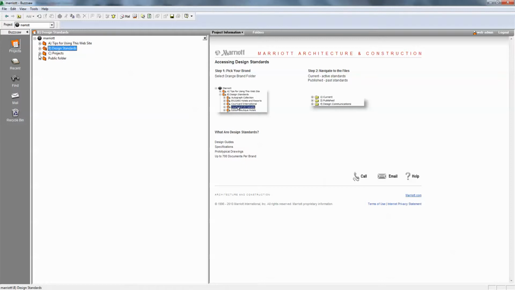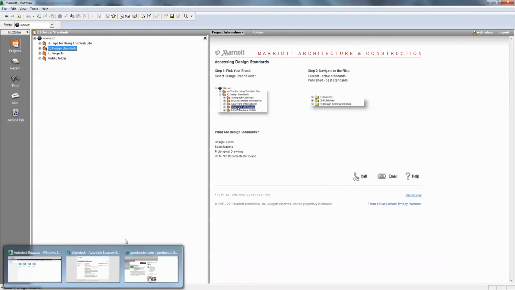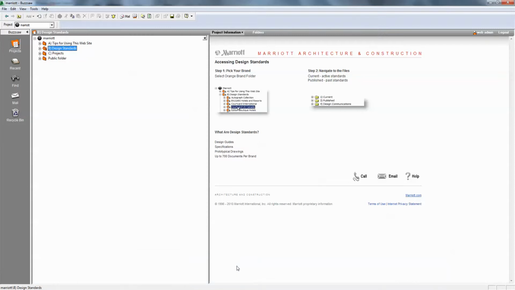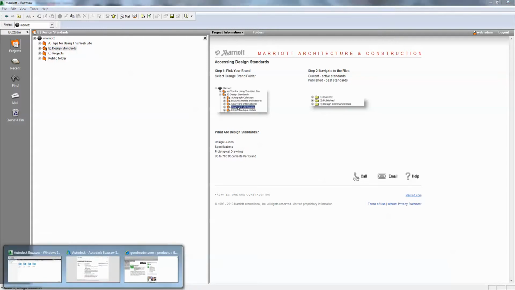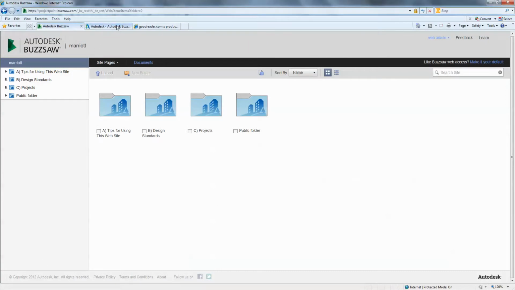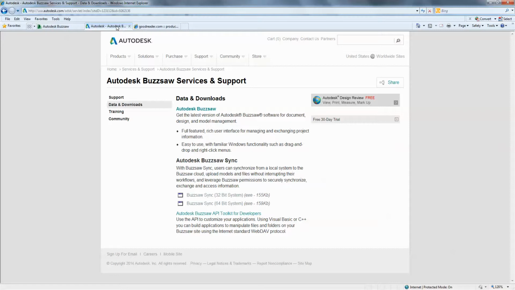Now, a couple other things to note here are some of the related applications for Buzzsaw. So if we go back online here, there's a Buzzsaw sync tool that you're able to download.